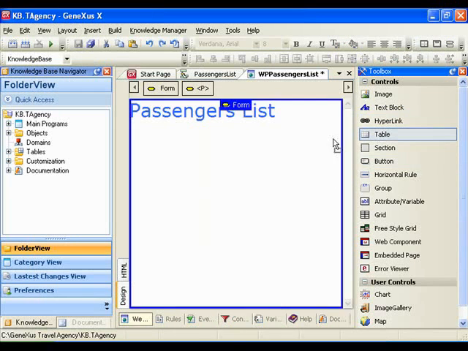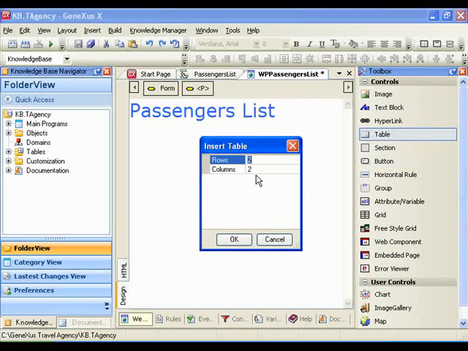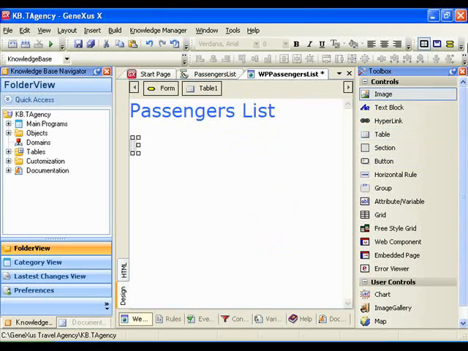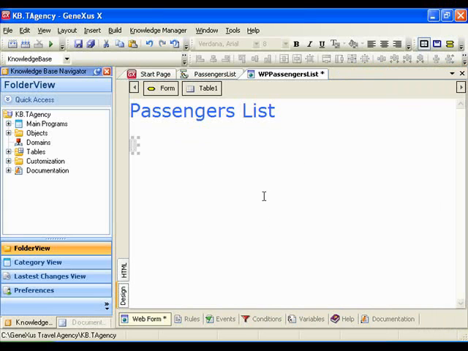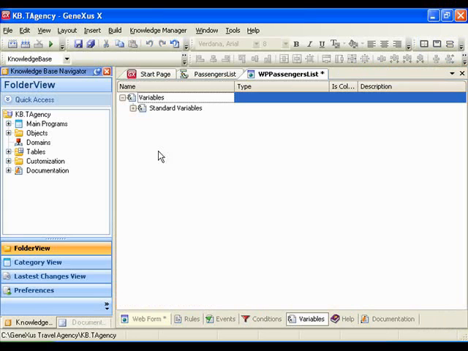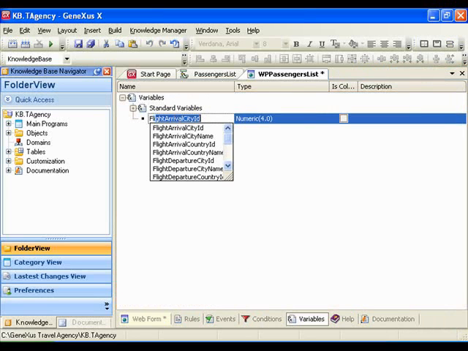And here, we'll insert a table. We open the toolbox, and we drag the table here, and it will be 1 row and 2 columns. Into one of the cells, we'll insert the variable, and it will be displayed as a dynamic combo box.